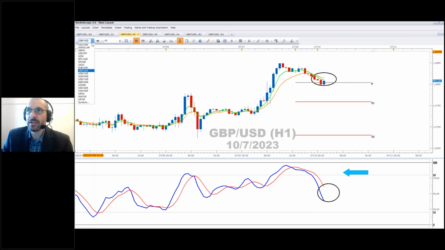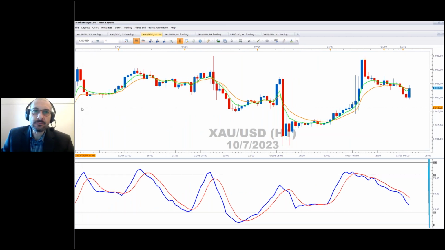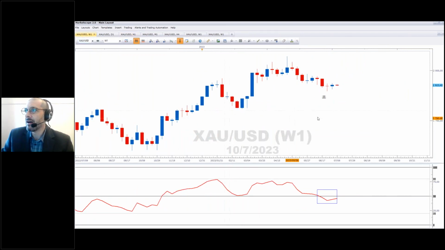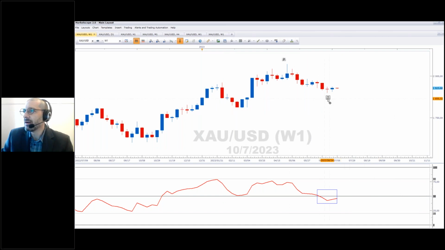So let's go through to gold. Gold generally has a negative relationship to the dollar. So if the dollar is showing signs of weakness, we want to see if there are some signs of strength on gold. We don't see that yet. There is a potential reference candle signal 1, but we don't really have more than that. So gold, disappointing, not reacting quite as well as the euro and cable.